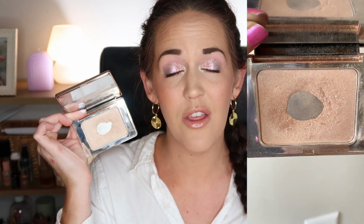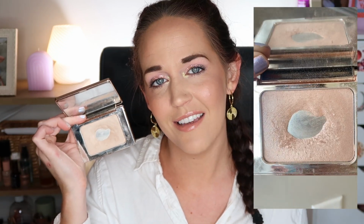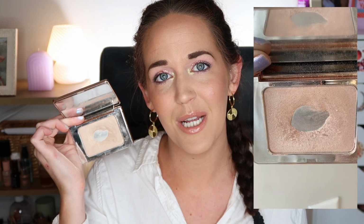So I'm hoping to work my way through this product by highlighting everything on my body, but I have not used this much and I don't think there's a lot of visual change. I've also been leaning into a more glowy highlight these days, and this is more subtle. And me leaning into a more glowy highlight is definitely a shift. It's definitely a shift, so we'll see. My goal is to just see how much I can get through. No matter where I'm at with this product at the end of the year, this is something I don't necessarily want to bring into 2025 with me. It's just so old, so would love to get through that.